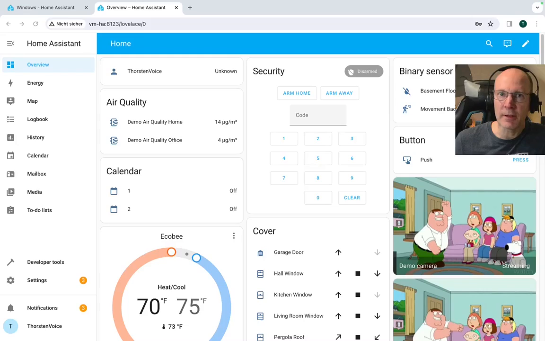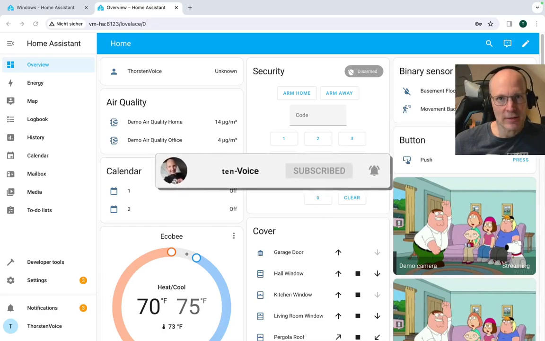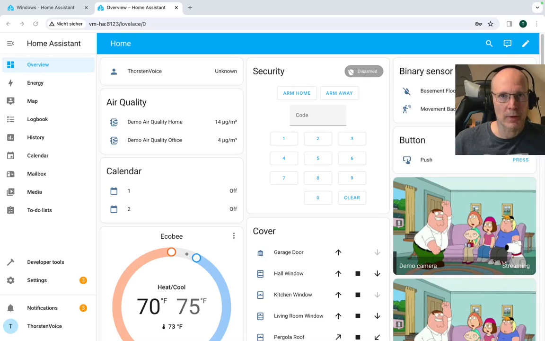And in this video, we will not use voice technology, no speech recognition, no text-to-speech to interact with Home Assistant. Why this? Because let's start with the textual input. Because if controlling your entities in textual form does not work, it will probably not work by voice either. So the first thing to test is this natural language understanding and processing in textual form. And this is what this video will be about.